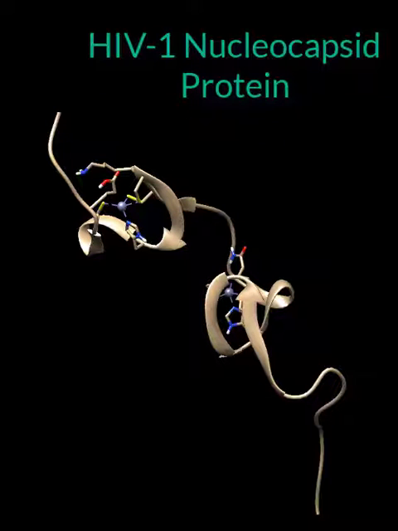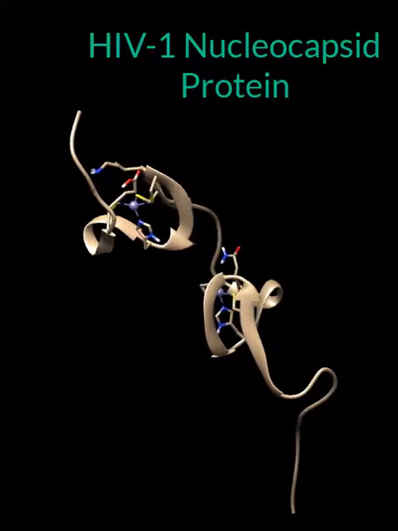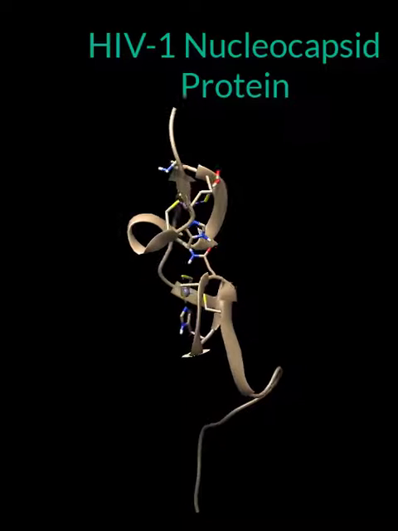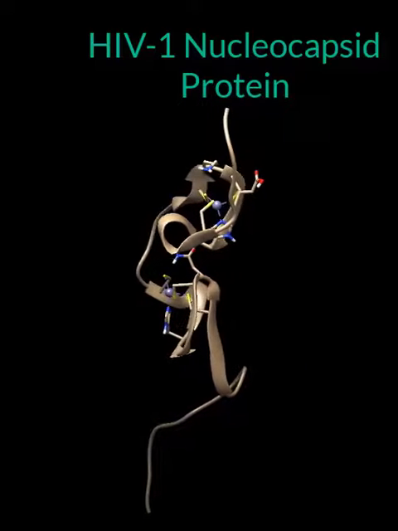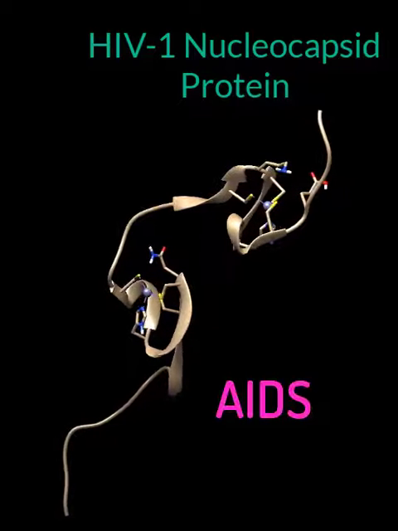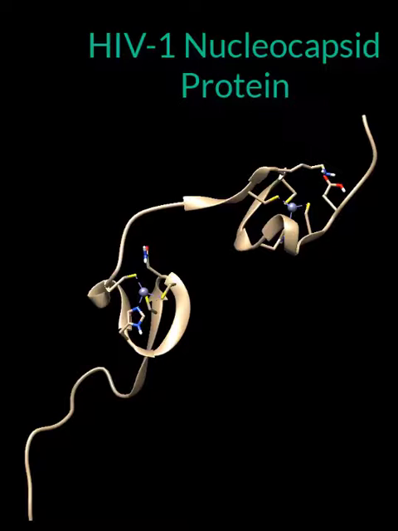Human immunodeficiency virus type 1, or HIV-1, attacks the body's immune system by targeting specific cells that help the body fight off infections. Over time, the virus continues to destroy these cells, in turn weakening the body's immune system. Lack of treatment can reduce the number of these cells significantly, leading to acquired immunodeficiency syndrome, or AIDS, which is characterized by frequent severe illnesses.